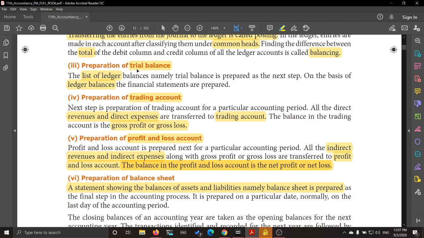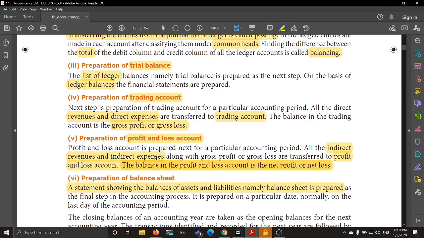Okay, so trial balance is the base to prepare trading account. In trading account only direct expenses are entered and there you can find out only gross profit or gross loss. அதுக்கப்புறமா prepare பண்ணக்கூடிய account பேர் என்ன? Profit and loss account. இதுல என்ன expenses இருக்கும்? Indirect expenses and indirect revenues இதுல வரும். இதுல இருந்து என்ன கண்டுபிடிப்பாங்க? என்ன profit கண்டுபிடிக்கிறாங்க? Net profit அல்லது net loss ஏதாவது ஒண்ணுதான் வரும்.